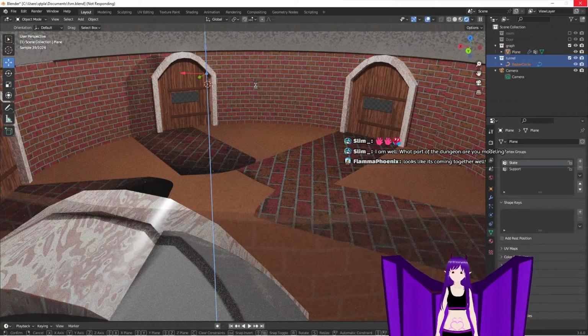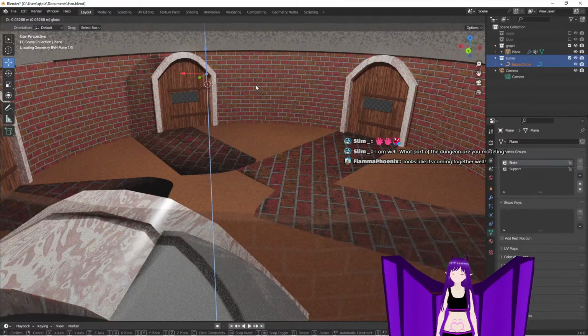That's going to have a massive knock-on effect. Well, everything gets recalculated. Or maybe not. Let's have a look. Come on.